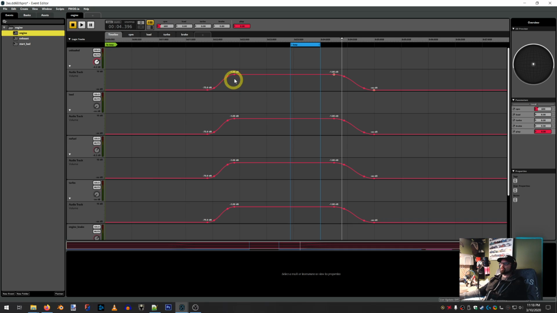We still have to create this curve in the exhaust portion.